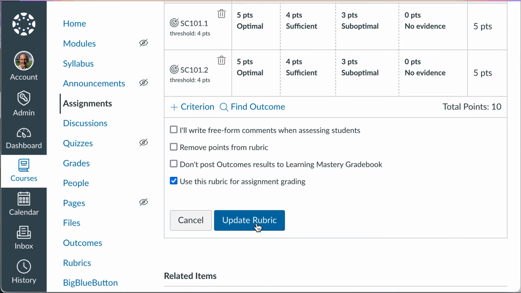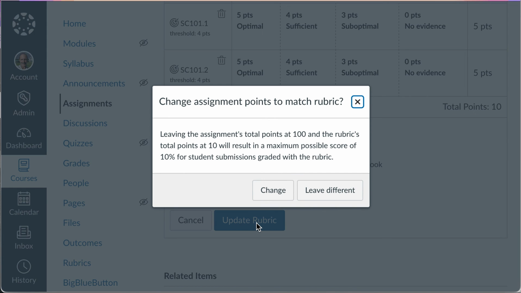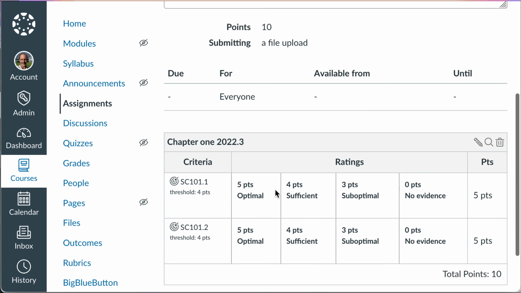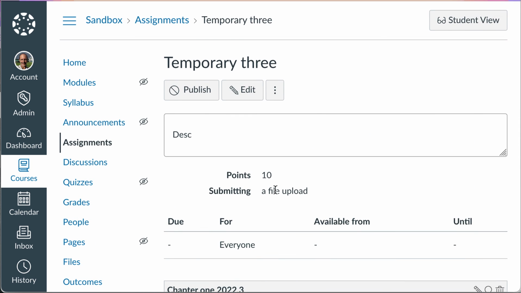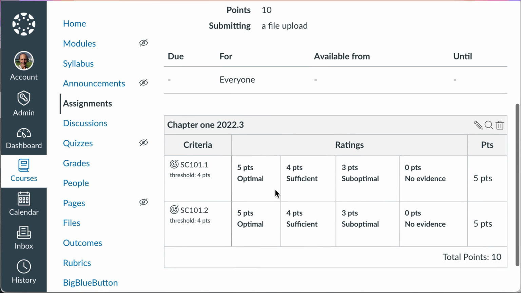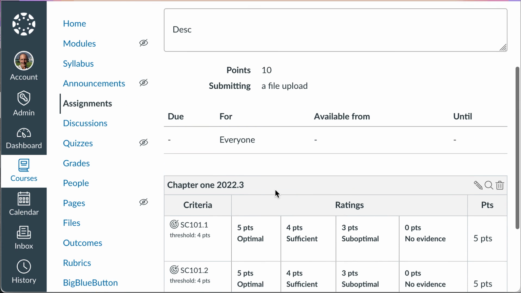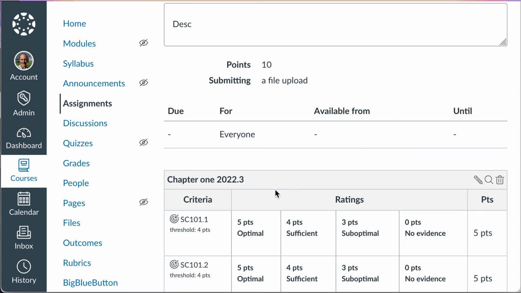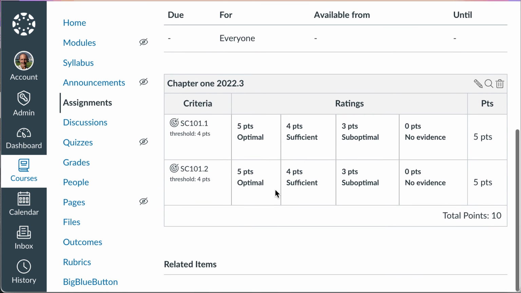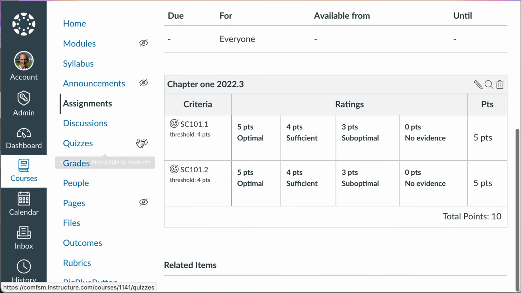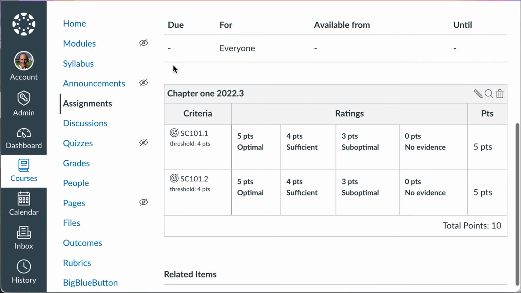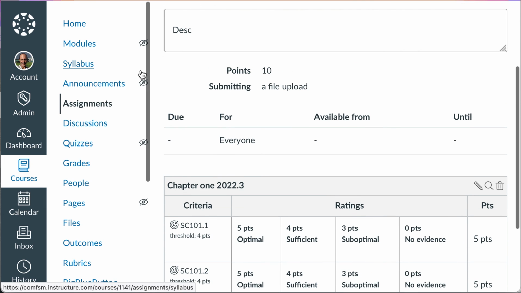At this point, this is also misleading. When I update the rubric, it does not change the rubric. It only lets it grade it. I'll go ahead and say yeah, let it grade it. And so just a heads up that you'll see that warning message as you assign rubrics to subsequent assignments, especially if you do as I do and let the rubric grade the assignment. I hope that addresses the question, and if not, do let me know.